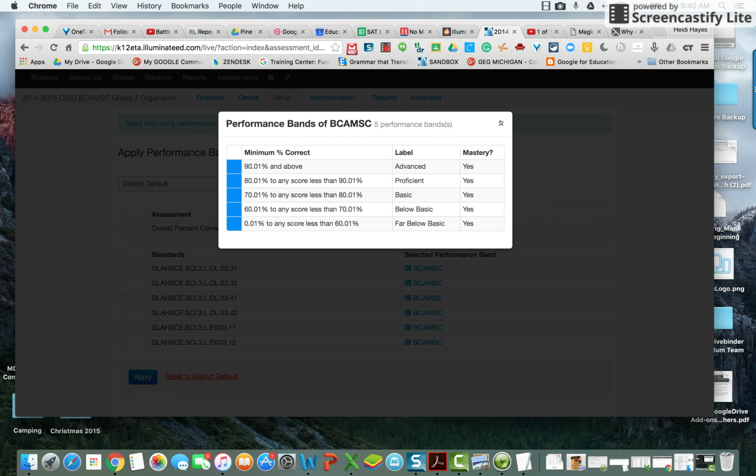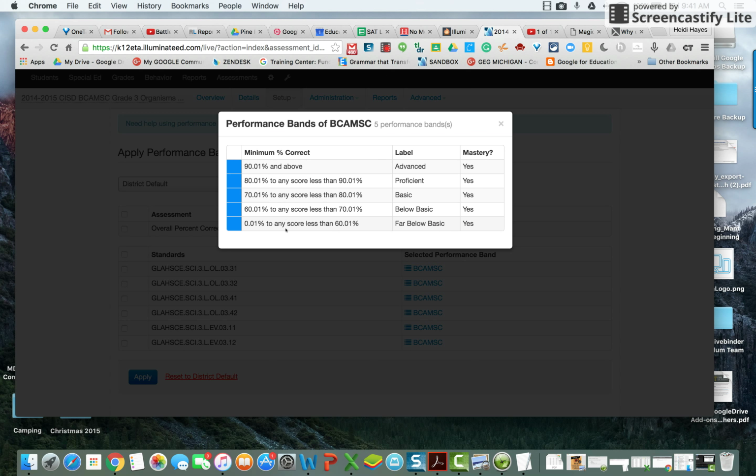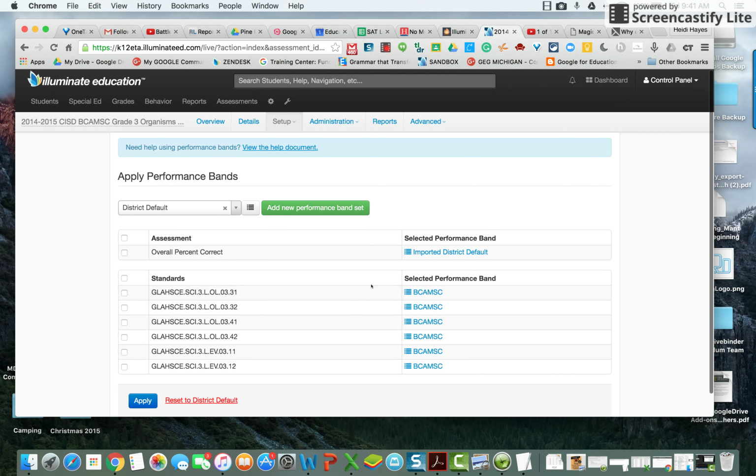The thing that you really need to look at is what you want this performance band to be. When the pre-built reports come and the colors show, your red, yellow, greens, what do you want those to be characterized by? And do you want the same performance band applied to the overall assessment and the individual standards, or something different for the individual standards? When you look at these, it looks like theirs pretty much were the same, but because it didn't come over clean, the colors got changed and so did the mastery. But that's just a total preference as to what you guys want your performance bands to be for West Shore.